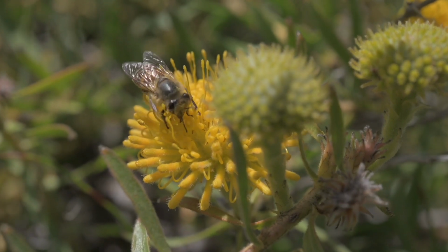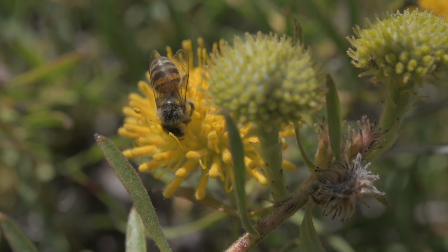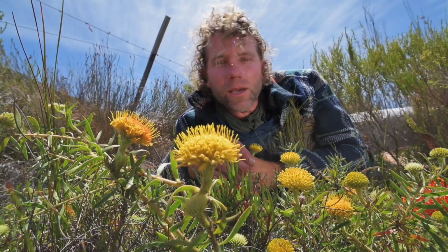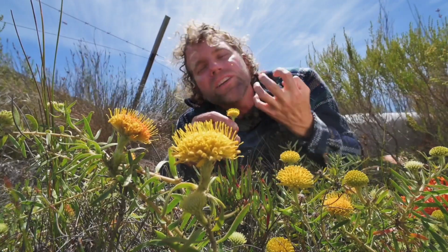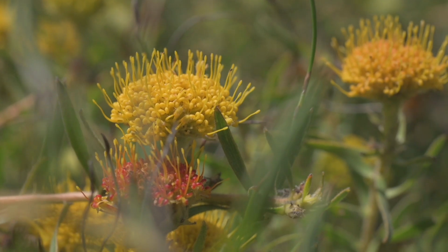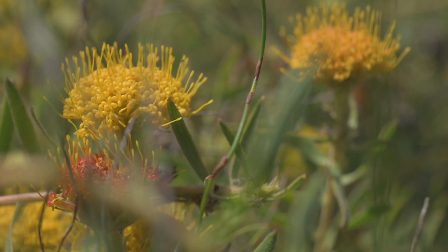He caters exclusively to insects. Insects that are low to the ground. That is why the flower is not as big, but it's highly scented. Insects appreciate a bit of cologne. So if I smell this flower, it's got a sweet jasmine scent, a bit spicy, but that's what the insects are after. The flower is shaped exactly the right size for a bee to walk through it, and the pollen rubs on it and then would be rubbing off the next flower.